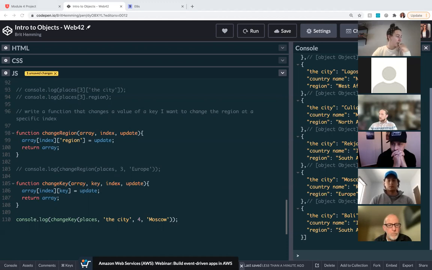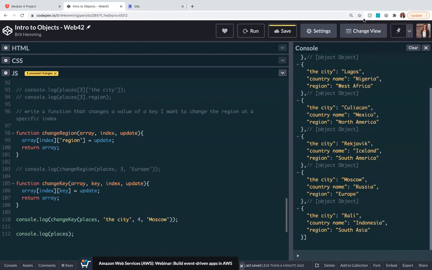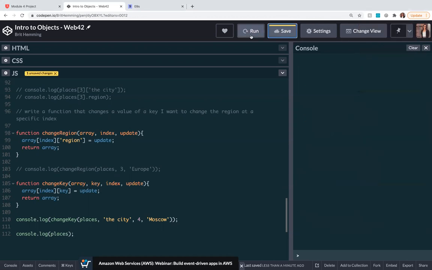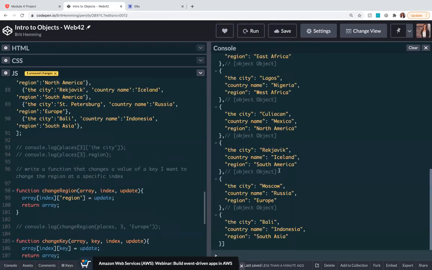Once you change it in the log, will the array be forever changed? No, because it's only changing when we invoke the function, right? So basically, if I were to come down here and console.log places, it's going to be our original array. So clear, save, run. I'm just going to make this a little bigger so we can see.